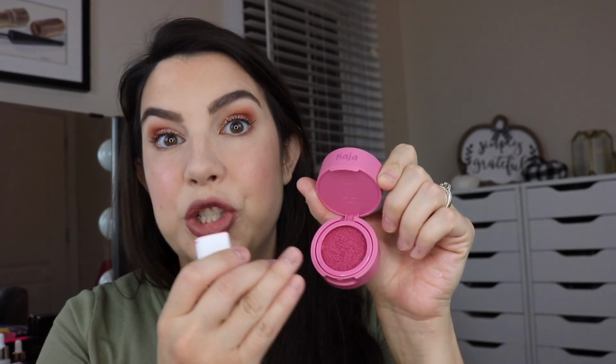We're gonna move on to this Kaja blush stamp. Definitely one of the most intriguing products to me here. You're getting it in the full size in the shade called Feisty. You're gonna have your actual stamp up top, and then your compact down below opens up, and you've got sort of a cushion blush in here. If you're familiar with any of the cushion foundations, highlights, whatever, that stuff as well has always reminded me of kind of having a very saturated, juicy stamp pad.